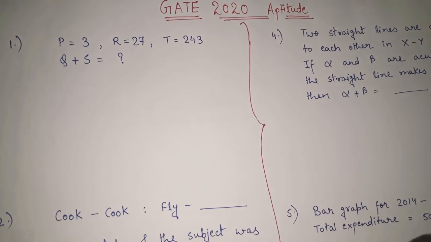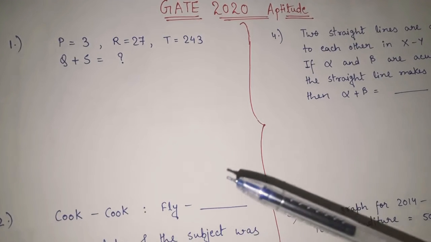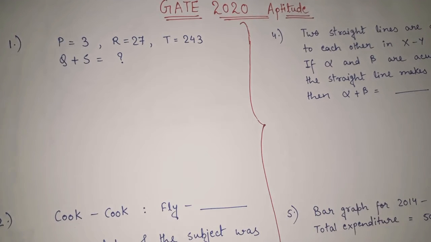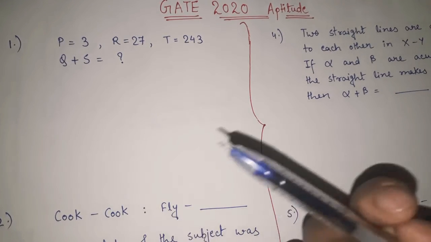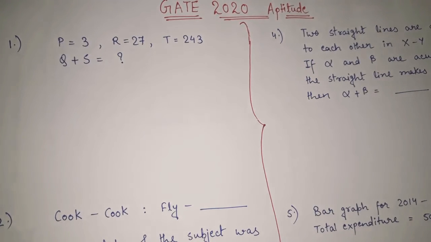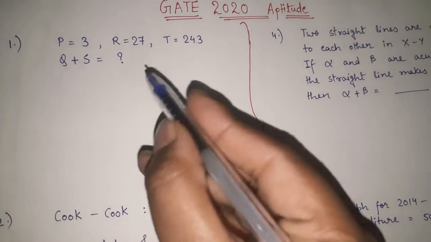So in this video we are going to discuss the aptitude questions that were asked in the GATE 2020 paper, so that whoever has given the exam can get a clear idea, and whoever has not given the exam this time and is preparing for GATE 2021 or later can get an idea of the questions being asked and prepare accordingly. Fine. So I am here with the solutions of the aptitude questions. We will discuss them quickly in this video.